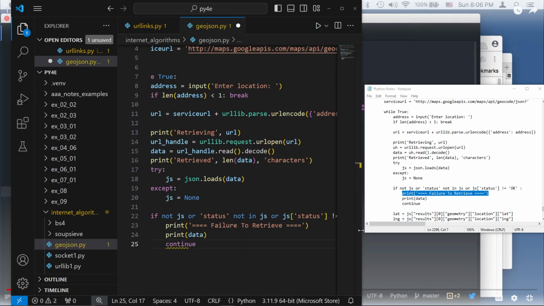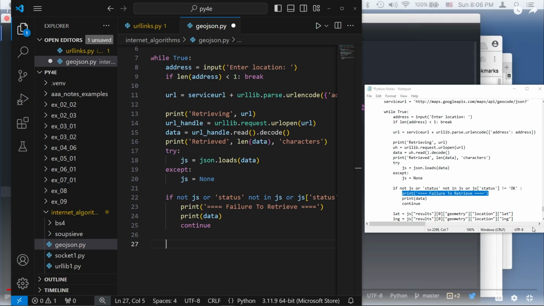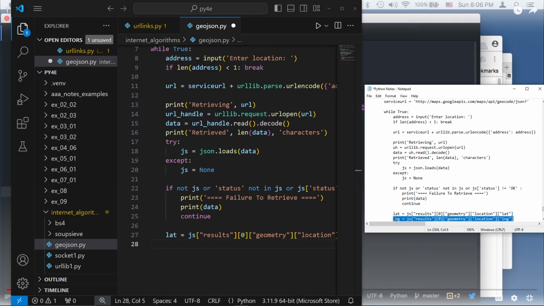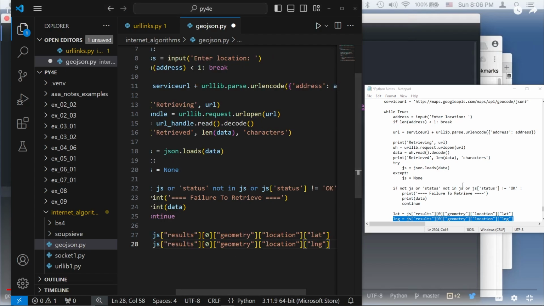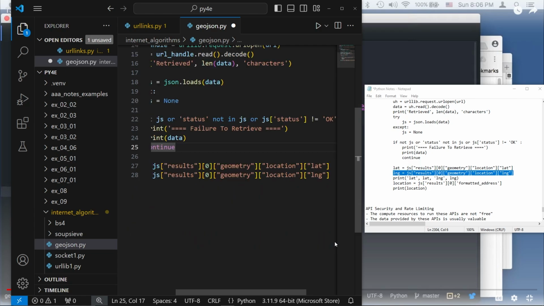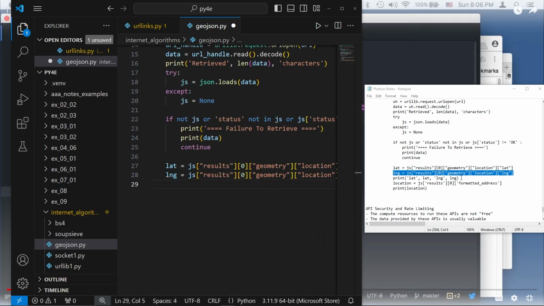Continue. And then this hard stuff. I'm going to have lat equals this stuff. Then we're going to have longitude equals this stuff. All right, and then what else we got? Print this stuff. So we'll come over here and print all this.